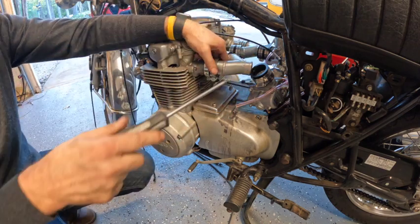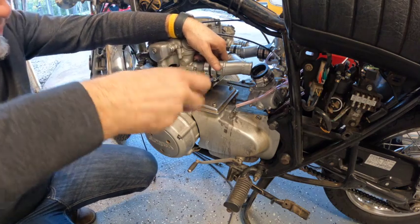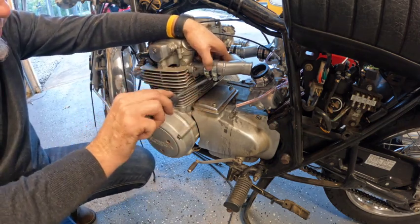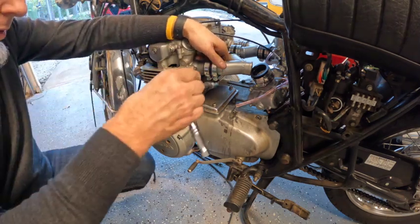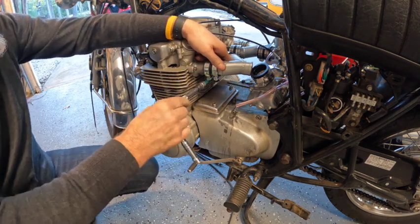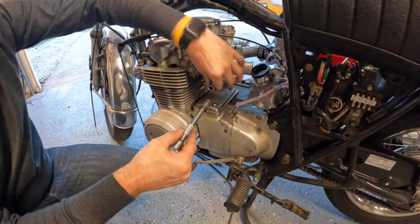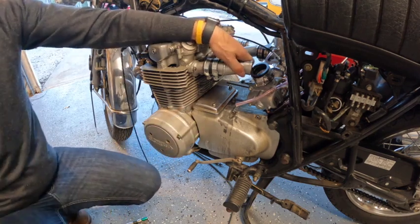Let me get this guy good and tight — that's the German spec, good and tight, even though it's a Japanese motorcycle, but it'll still work. Let me get this guy spec'd up. I have put this side on so many times — three, four, five — just as though it said in the manual, one, two, three — click and click. There we go, that's it.